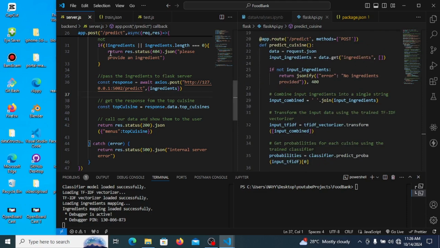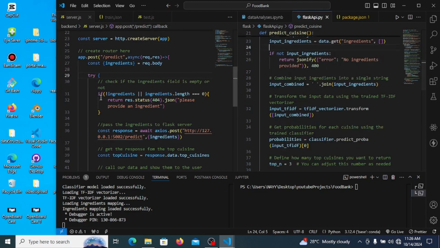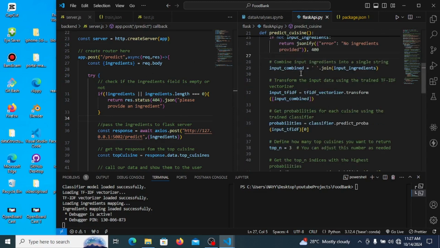Based on this ingredients field, we get the ingredients, and if there is no ingredient, we should return this. Actually we can leave this out, and once it reaches here it will stop the code because there's nothing here: no ingredient provided. But it's best to stop from this side, so let's stop from one side and combine them.